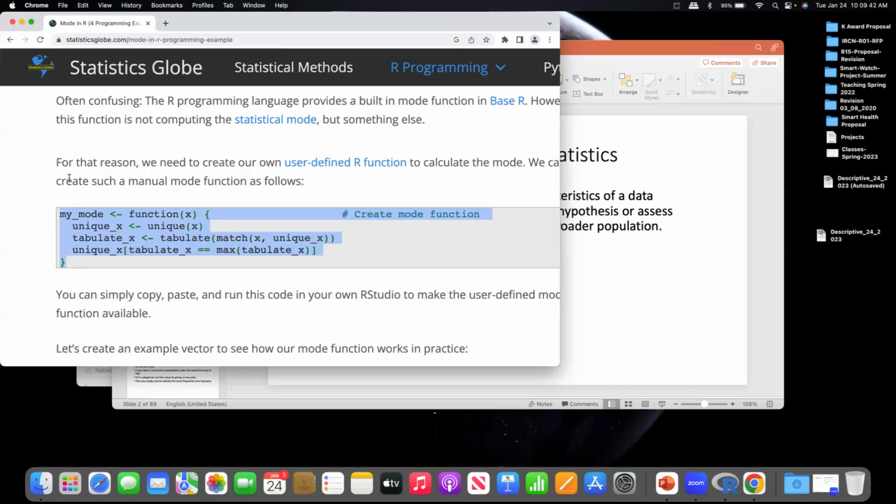So the first statement is using a function within a function. What is the function in this first statement? Unique, right? Do you remember mean and SD? So SD followed by two brackets, mean followed by two brackets, unique followed by two brackets, that's where it's a function. A function named unique. So unique is an inbuilt R function. What do you think it will do?